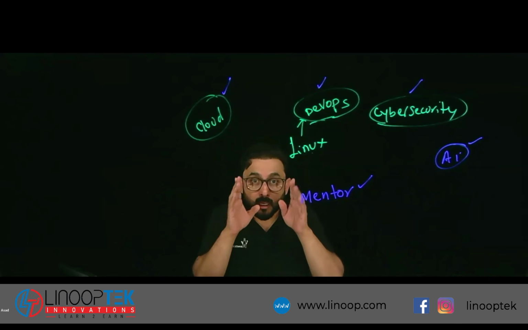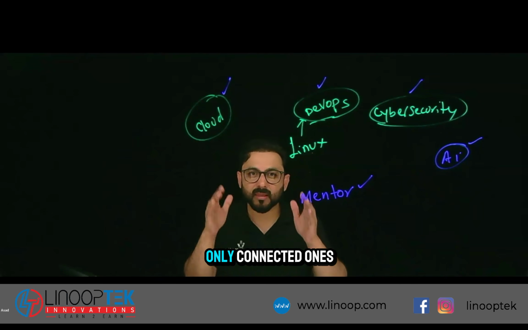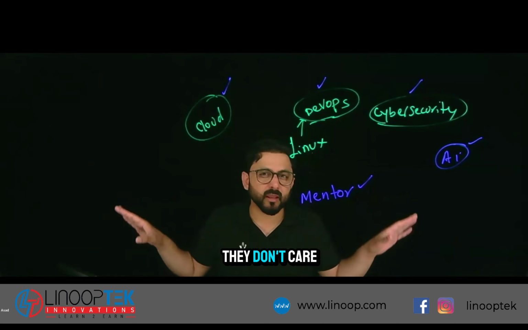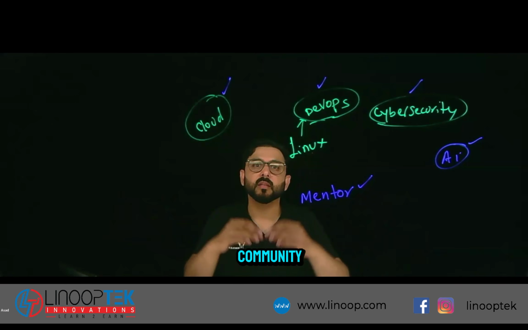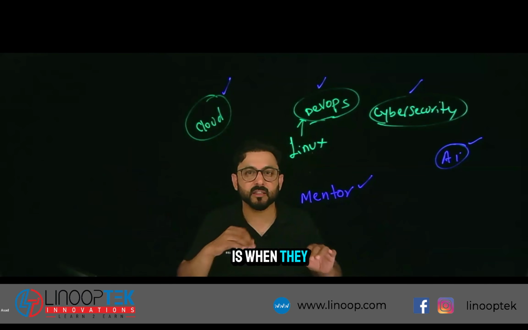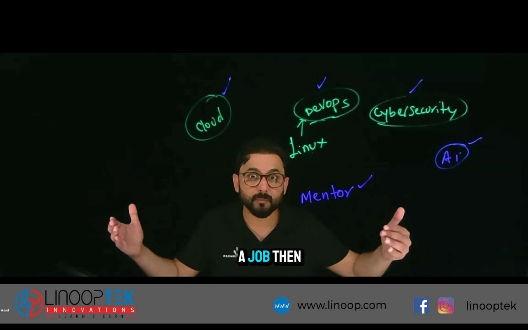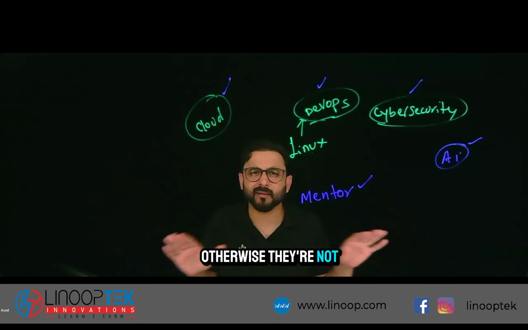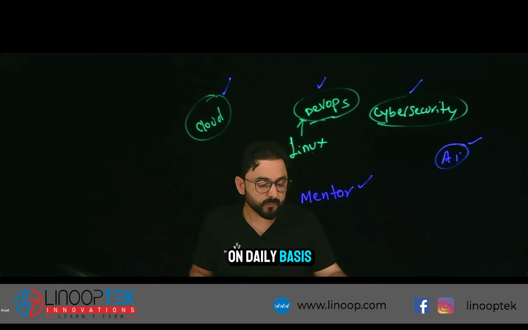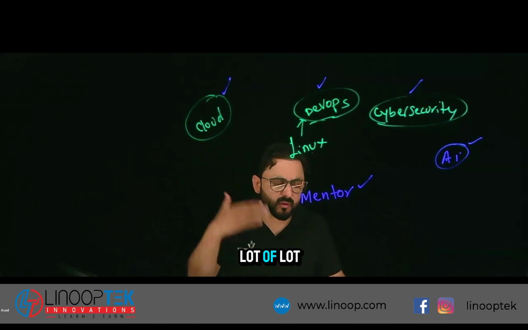I've told them. Out of the 1,500 to 2,000 people that I trained, only connected ones are 500. 1,500 walked away. They don't care about anything I am doing for the community. They don't care about giving back. They don't want to look back. The only time they call me is when they are stuck somewhere. They don't know how to go up in their life, or they lose a job, then they call me. Otherwise, they're not connected at all. 500 people are connected on, alhamdulillah, a daily basis, and there are a lot of success stories.